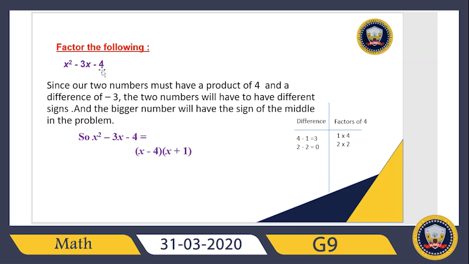يبقى again, as long as the sign of the third term is negative, I will put different signs in the brackets. واحدة negative واحدة positive. مش مهم دلوقتي مين، حطوا عشوائي. اوكي، again as long as I have the last term a negative sign, I will put different signs inside the two brackets. واحد نيجاتيف واحد بوزيتيف.